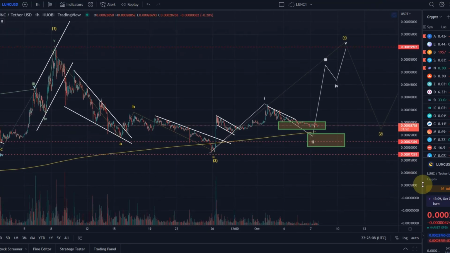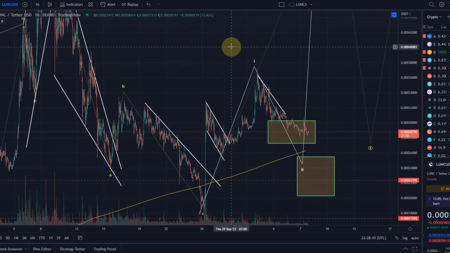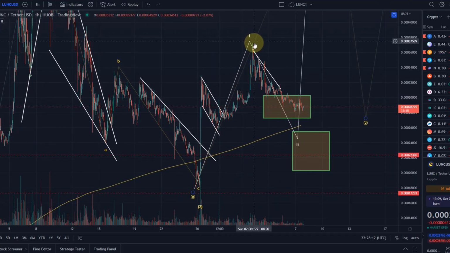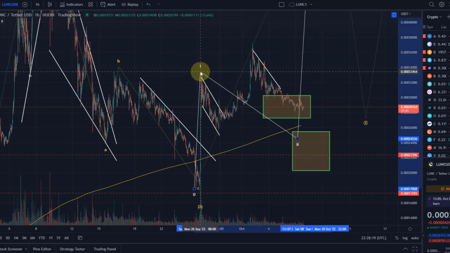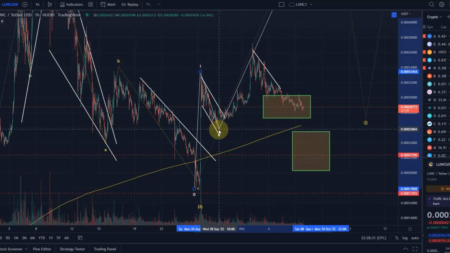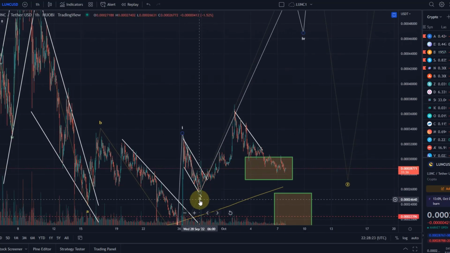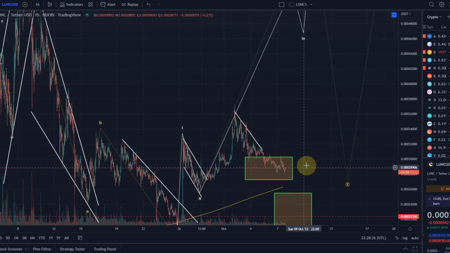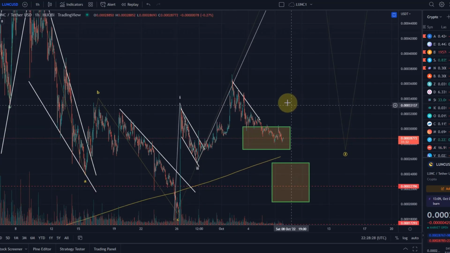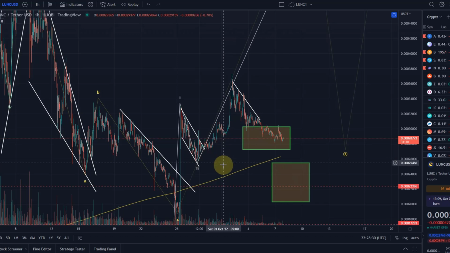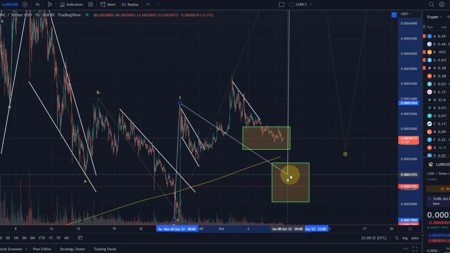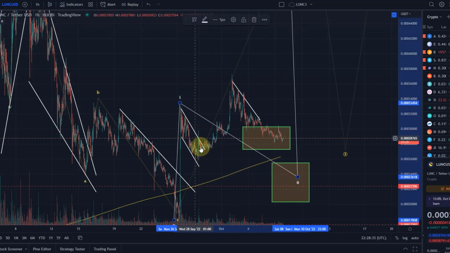Now, what we don't know at the moment is this here the wave 1 top at 0.00373, or was this actually the wave 1 top, and did we have a wave 2 low in here, and are we only just now moving in another 1-2 setup? Now that is not entirely clear. There's even another possibility where we say yeah, this was wave 1 and then we had here A, B, and the C wave is coming down now.